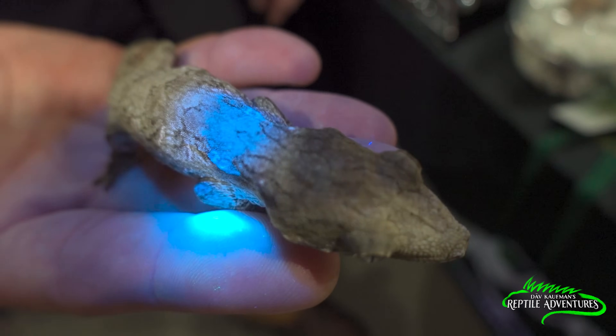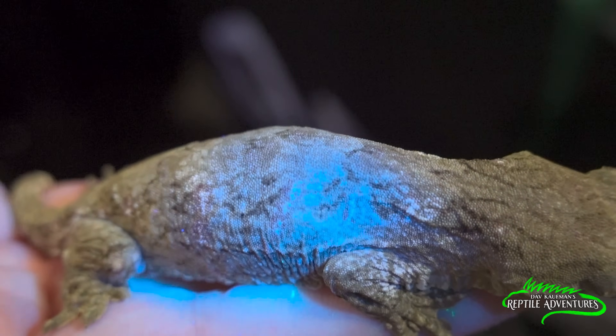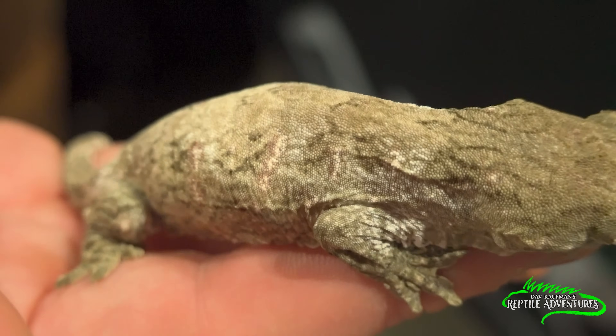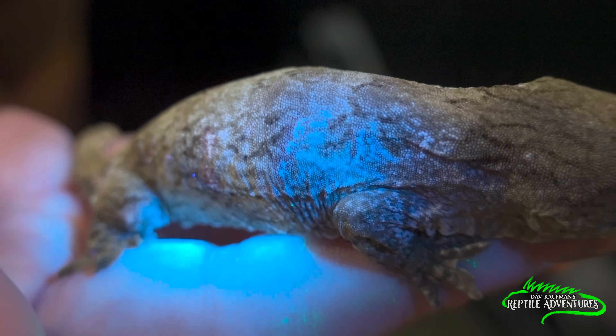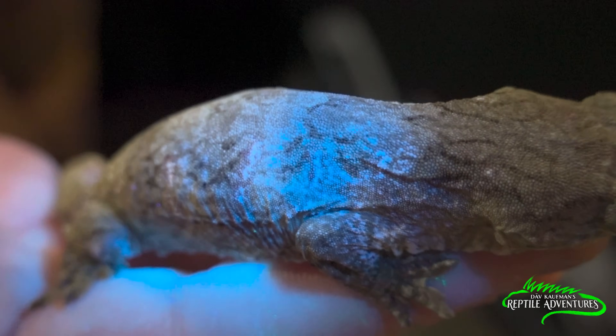Look at the white on his body — just totally popping out. The camera may not be fully translating this, but it literally is kind of this lavender purple color coming out. Without the light you can't see it, but with the light you can definitely see those little scales popping out — basically lavender. Lavender glow in the dark.